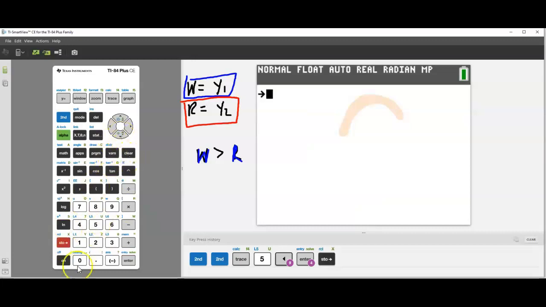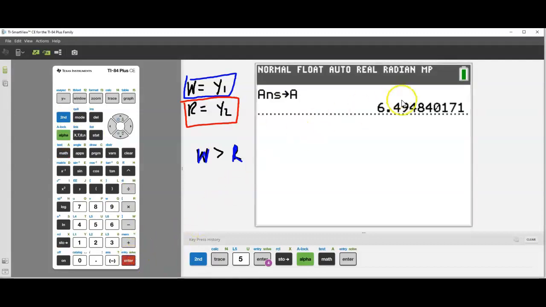I think I lost it actually. Let me try that again. And after you, so I got it to work. I'm not sure what happened there, but anyway, you push enter and then you push store and it takes you back to the home screen, and you're just going to put a variable there. So we're going to push alpha A and enter, and it should store that value for you now under A.